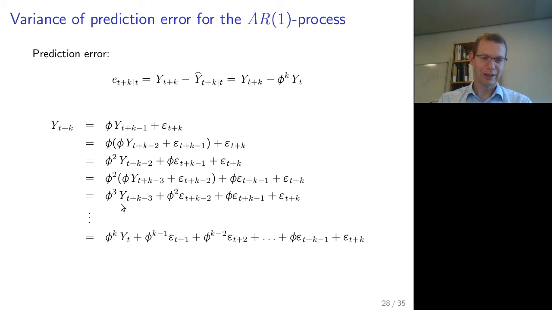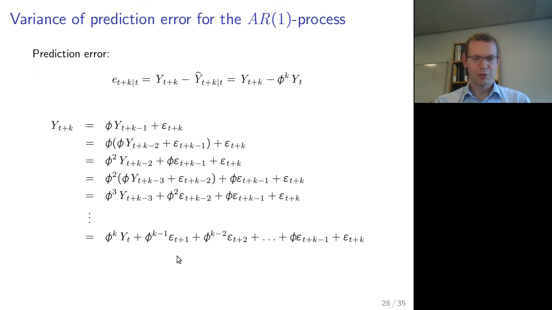And given that we've done this, we can go to the k step to get this down here. Because what we wanted to get down to is something with y_t. Luckily, it does actually contain phi to the k power y_t, which was our prediction. But then we have all the epsilons out here.